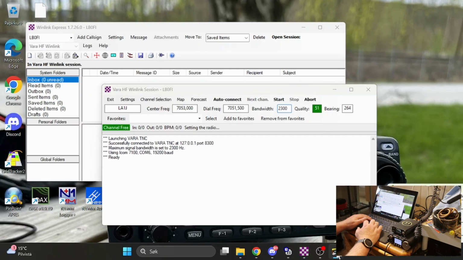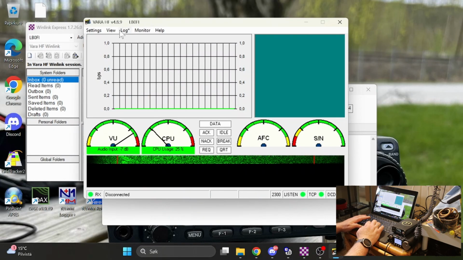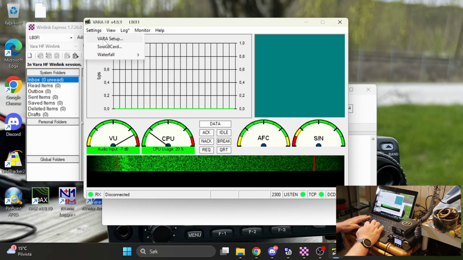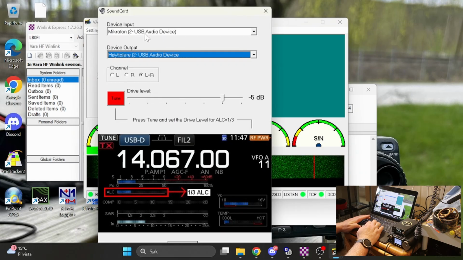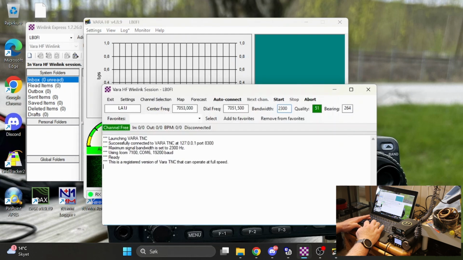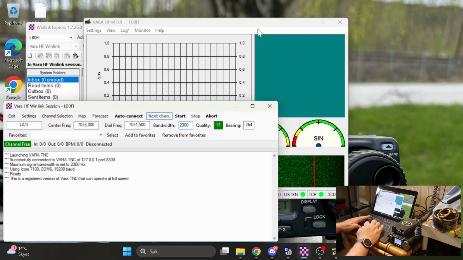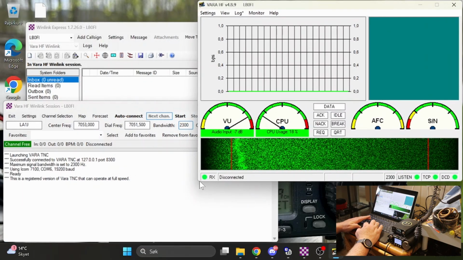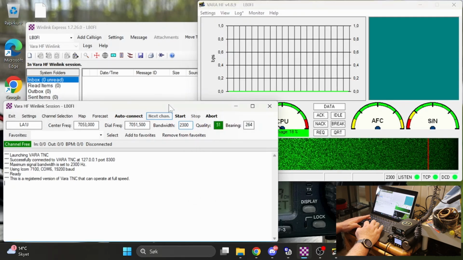Then we're going to go into the Vara window here again, and I'm just going to drag that into the screen. Then you go for settings here, sound card, you choose the correct sound card. In my case, it's the USB audio device. Then you have to tune the ALC. I haven't really figured out how to do that reliably on the G106. I've just left it at -5. This works for me. It might not work for you, so you have to actually figure that out. So we got everything up and running. We'll go into the session window again, and I'm going to organize my window so you can actually see a little bit of everything that's going on here. See if I can resize the Vara window, but we'll leave it in the background like this, and we'll change it a little bit back and forth.